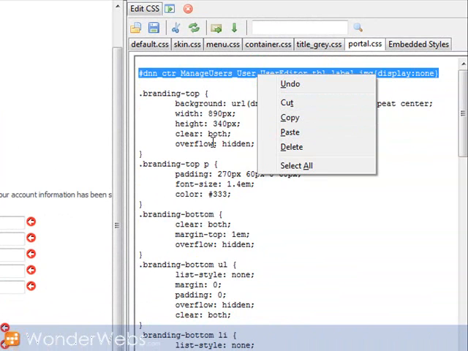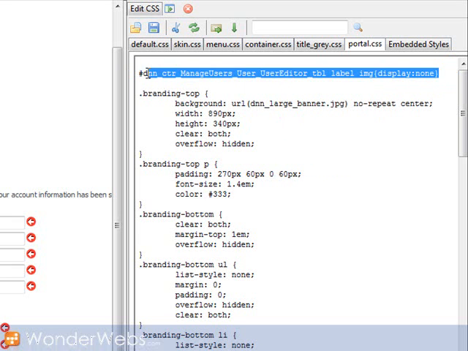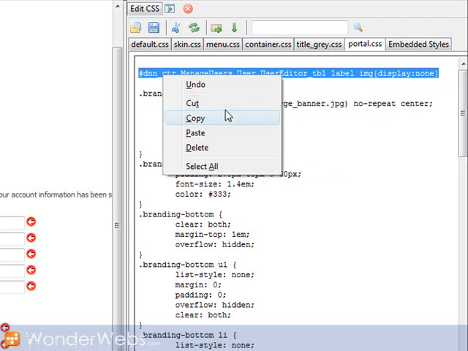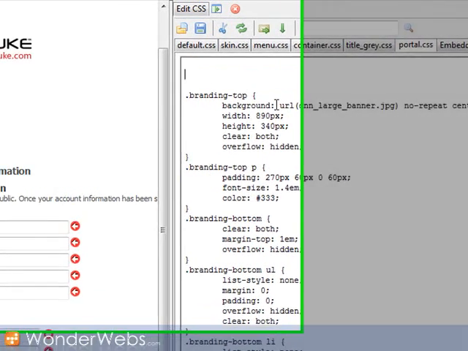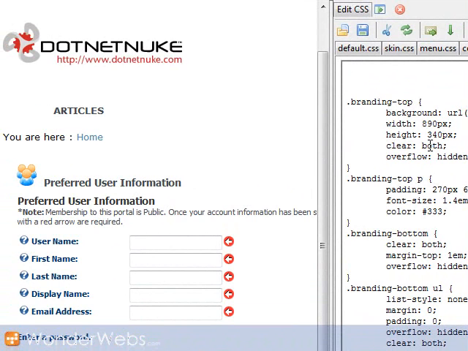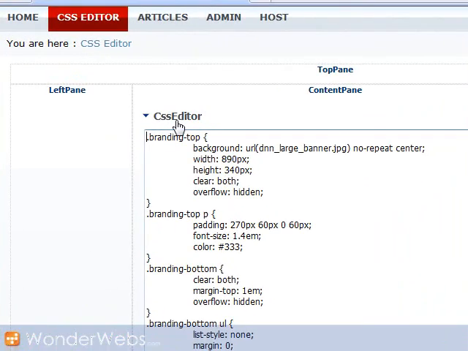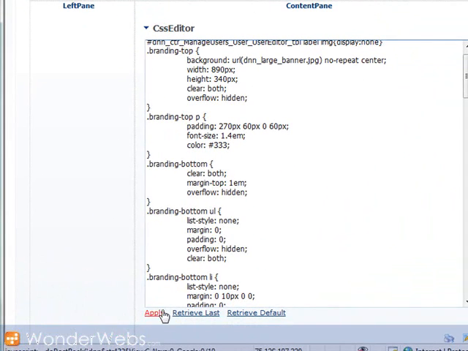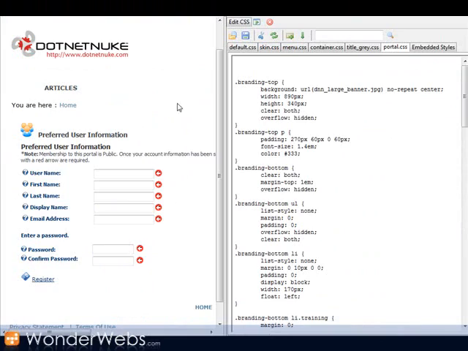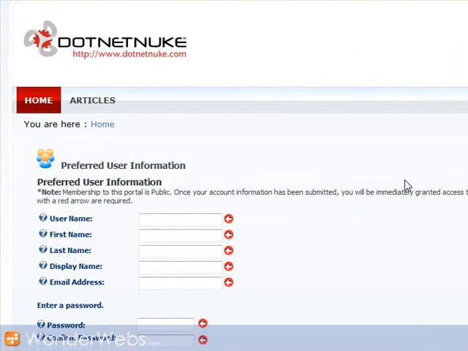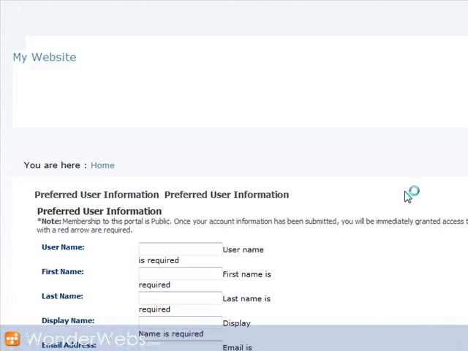Now, you could always do this anyway, and so far we haven't even used the CSS editor, and so now comes the tricky bit. How do we then apply this to the website? You might use your Expression Web or Dreamweaver or something or other to handle that, or FTP, but all of that's a bit of a drama. The nice, quick and easy way to do that now is hop over to your CSS editor, make yourself some space, paste it in, click apply. Yes, we want to apply that. Go back to the website, close these items, Control F5 to refresh the page. That forces the style sheets to be refreshed.